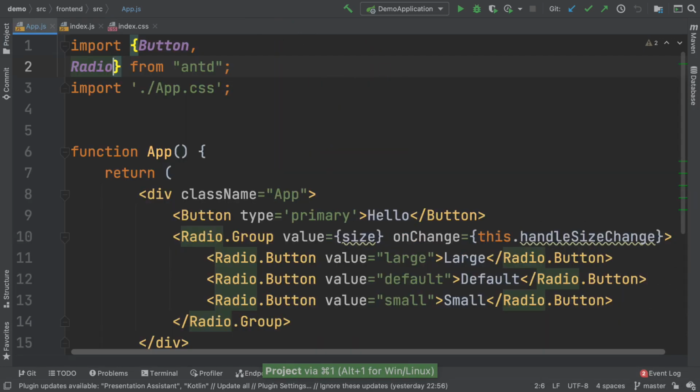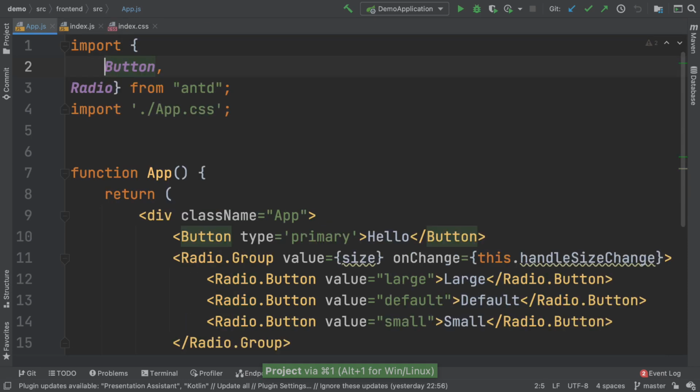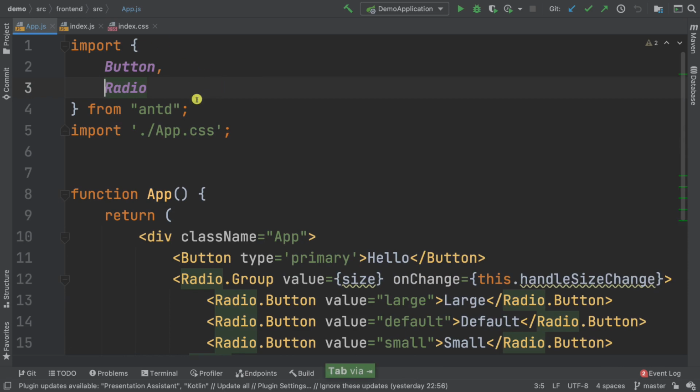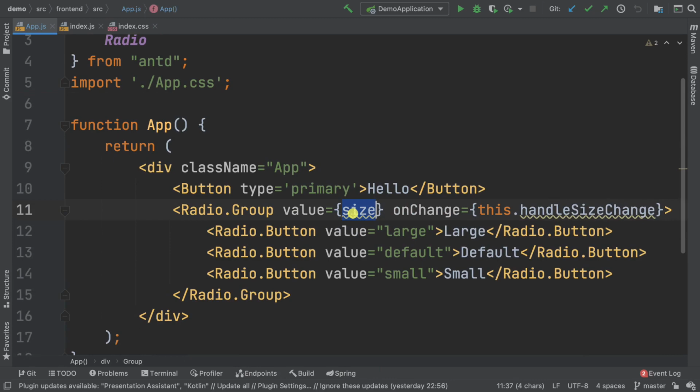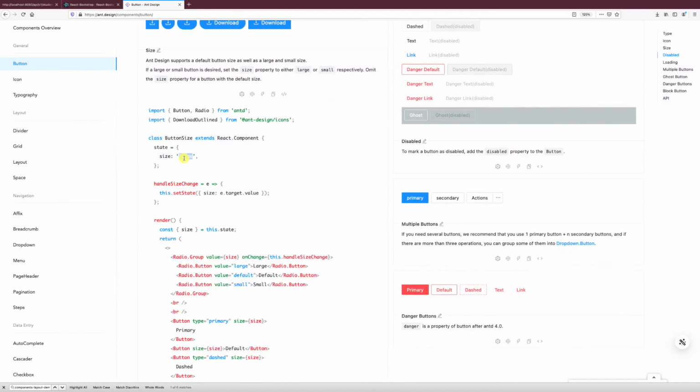I actually like to put these imports like that, so I think it makes more sense. Let me remove that line, and the size value here, let's say that this is large. Here you can see that they say large.